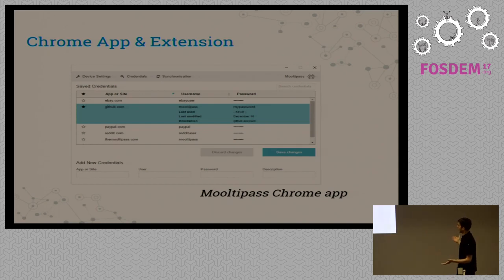So this is the management interface, Mooltipass app. As I mentioned, you want to see when your credentials were last used, what you have now, what is the password for this given website if you want to change it. So this is some nice management interface.